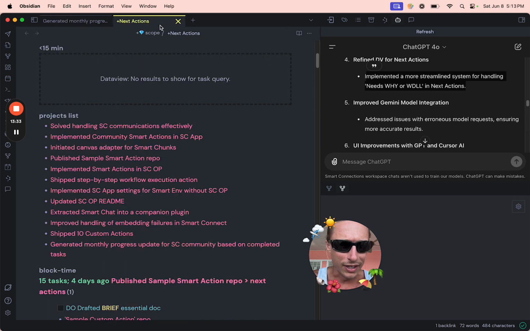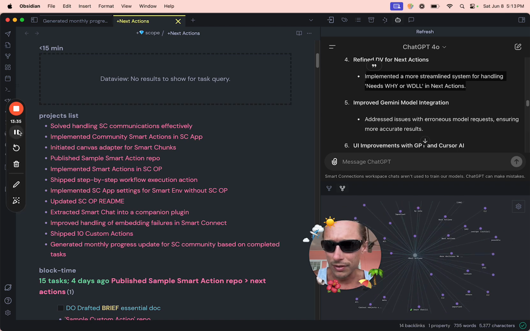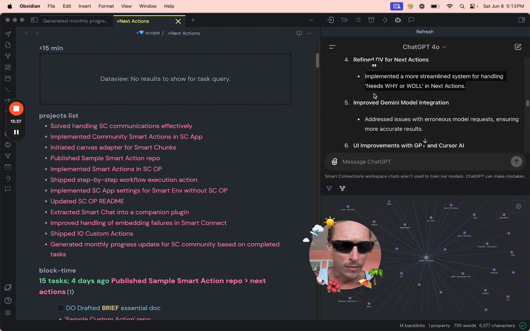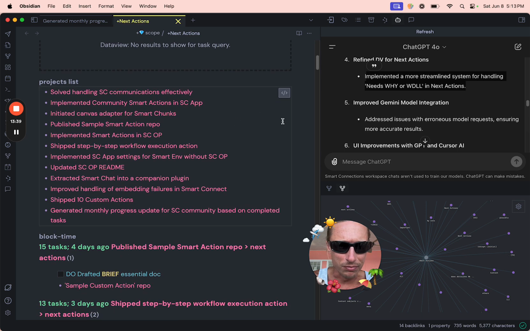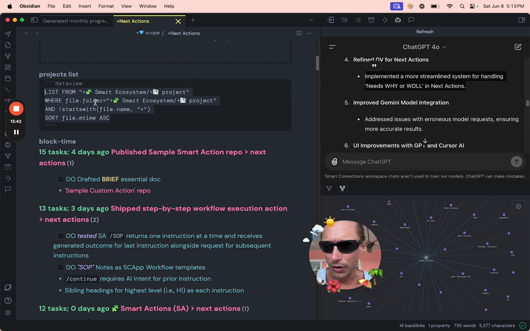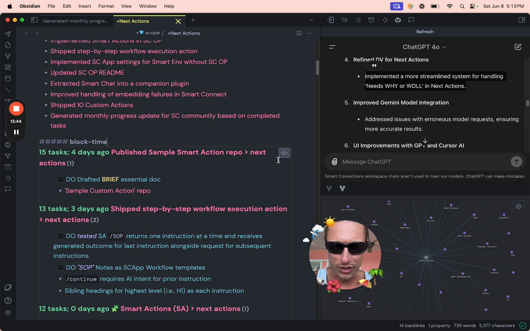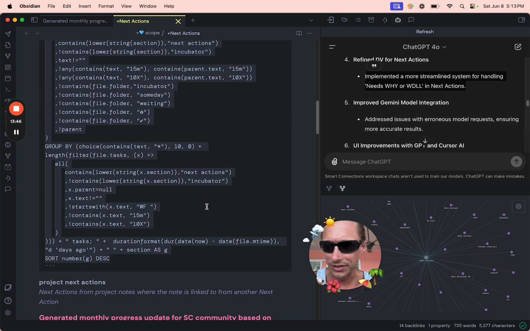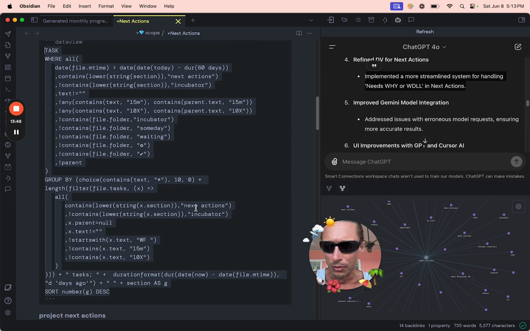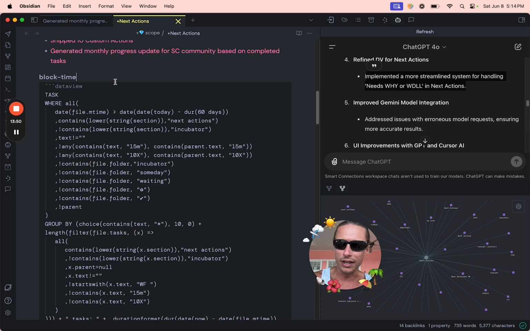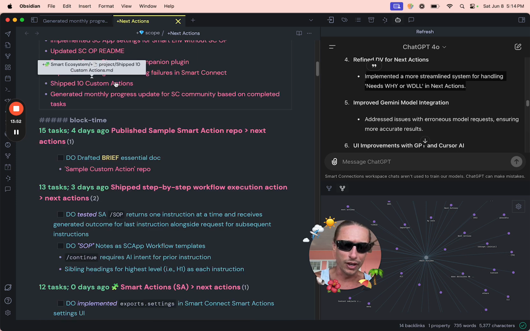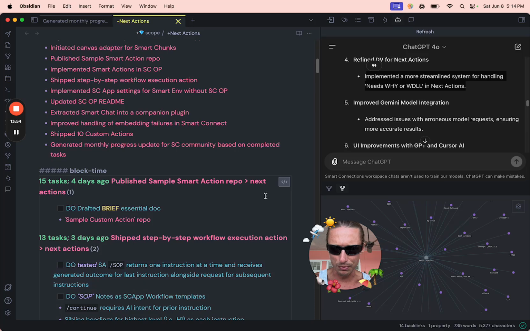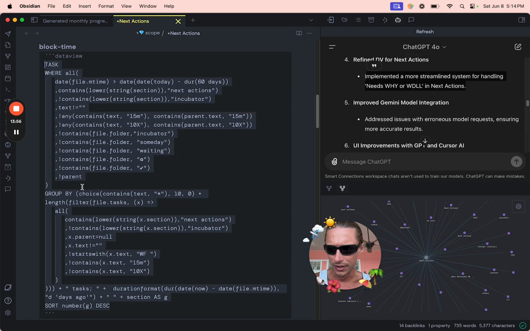So next actions. This note is constantly being evolved. Just recently added that projects list actually. That's a data view for pulling in next actions from a variety of notes. There's some prioritization involved.